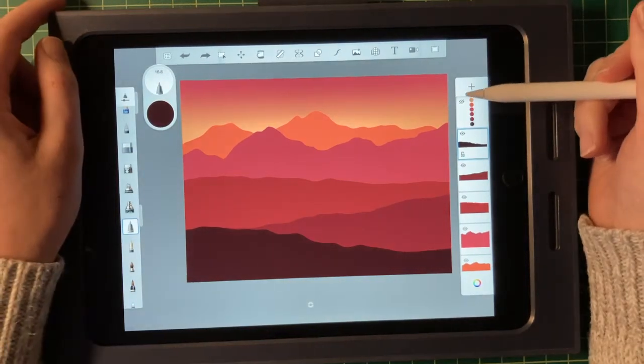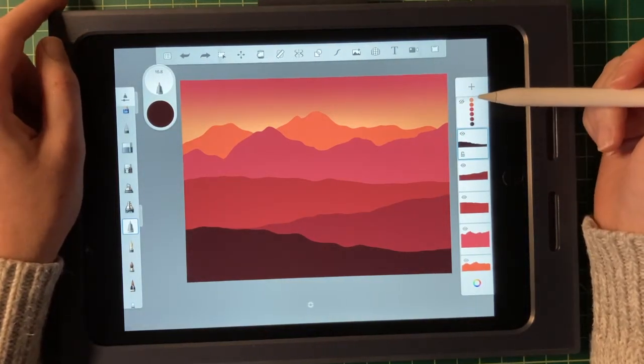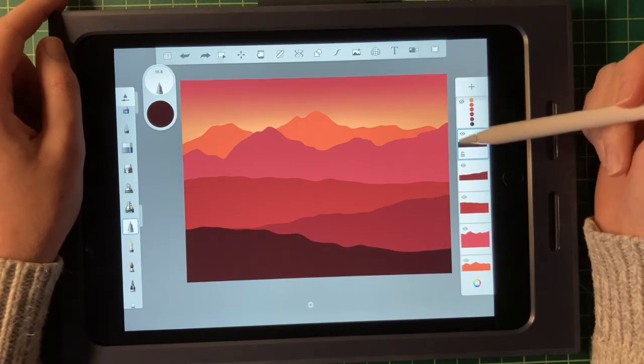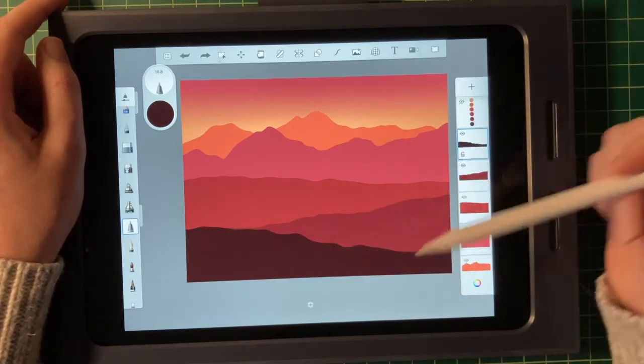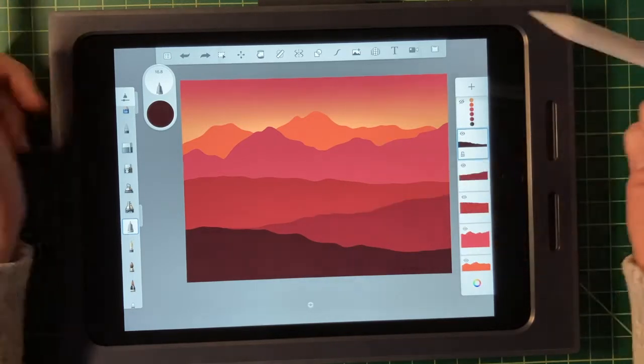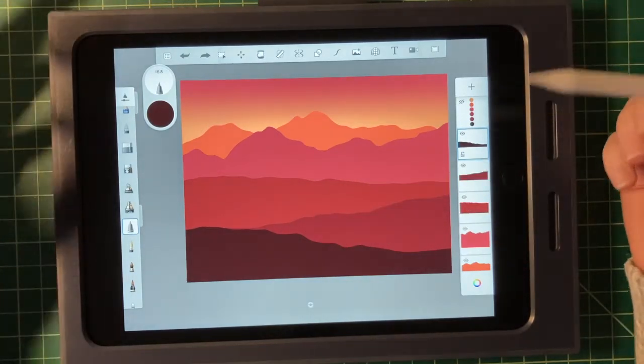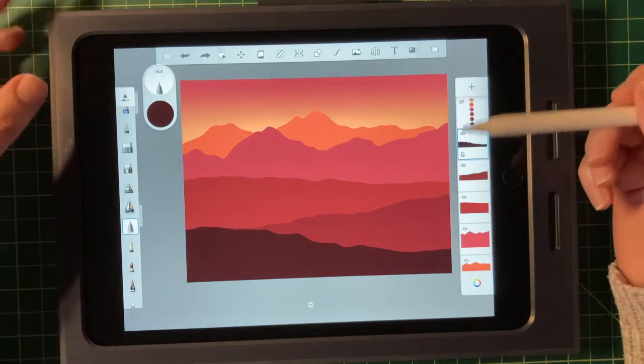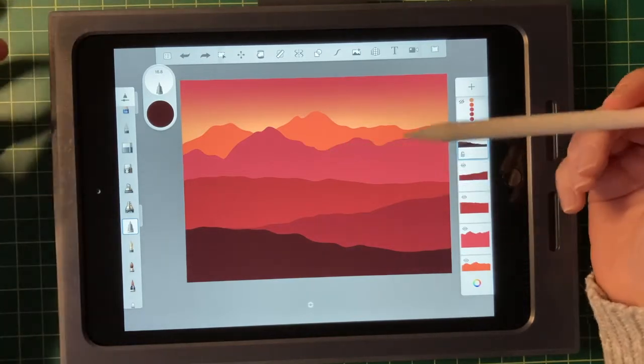So hello and welcome back to our desert landscape composition. In this video, we're going to do all of our fun details, all of our silhouettes on these 3 layers up front. And I'm going to show you how to draw some foliage that you would find in the desert, like grasses or bushes, and then some cacti.